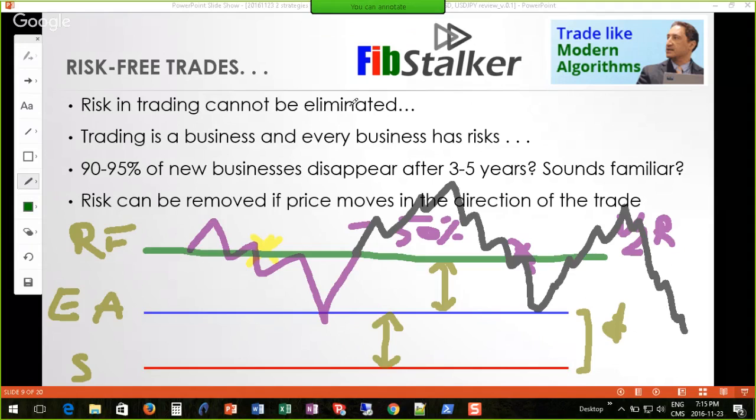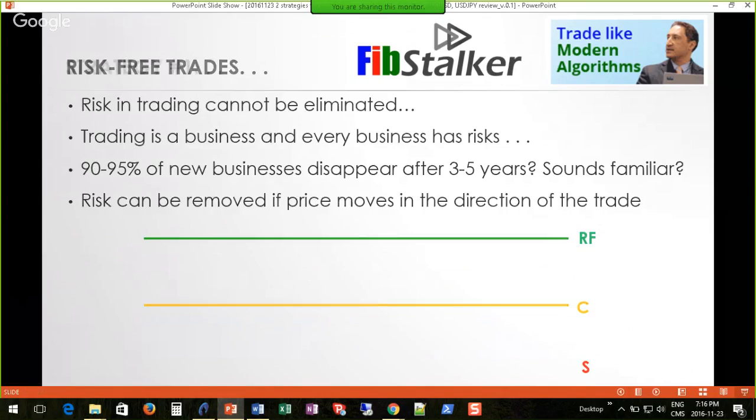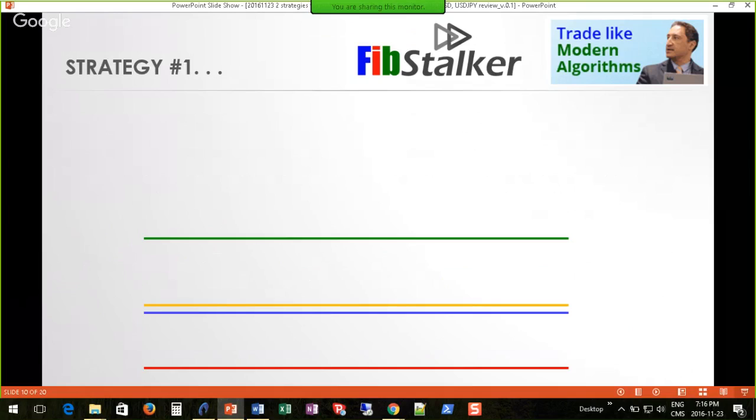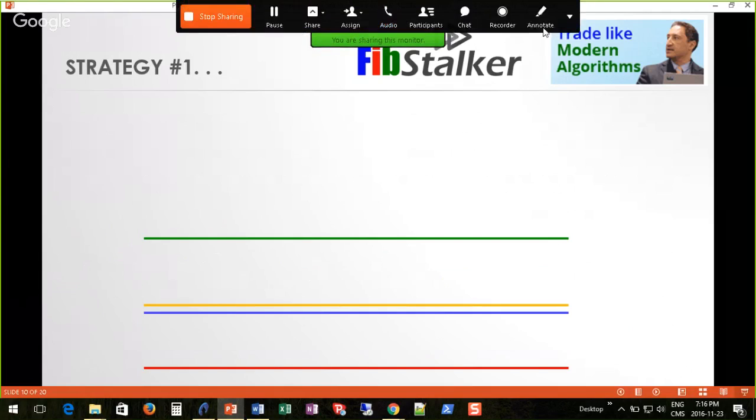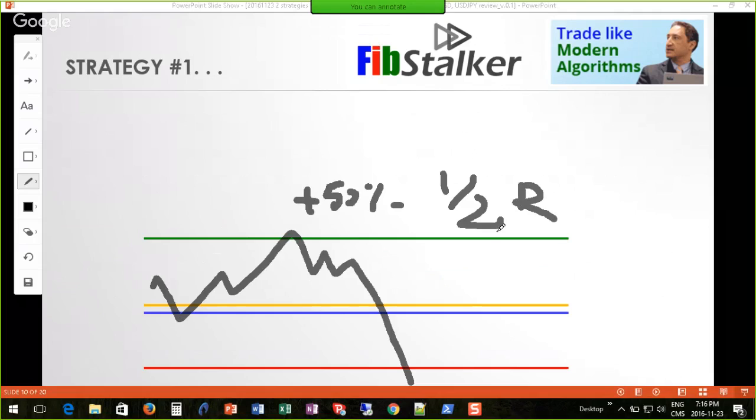There are two outcomes that can happen. Either the market gets to our first target, or the market is going to stop us out, maybe coming back here and then stopping us out. I'm going to elaborate on strategy 1 here. If the market does something like this, goes into that first target and then comes back and stops us out, we took 50% out of the position here, so half of the initial risk in dollars or in pips was taken out of the market.